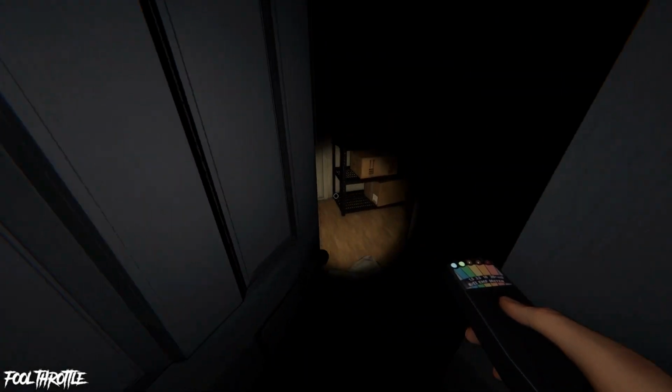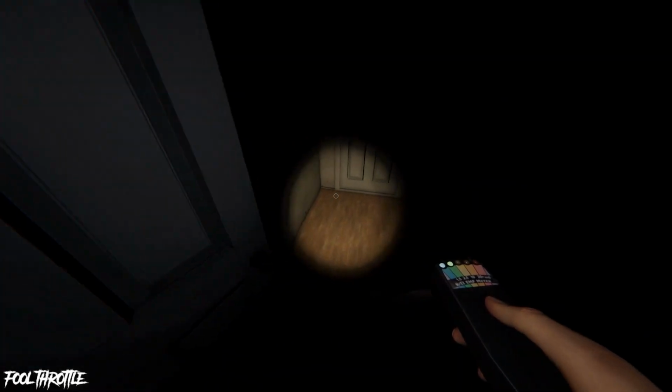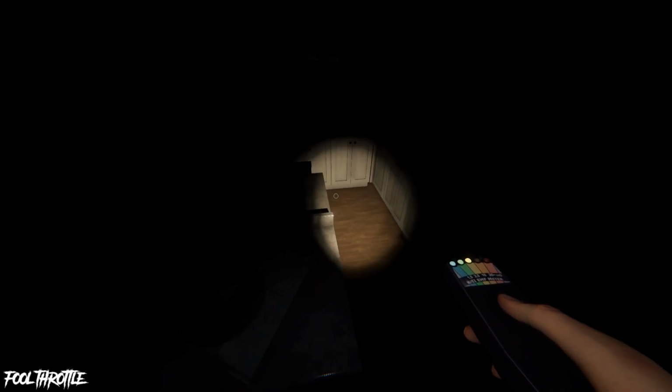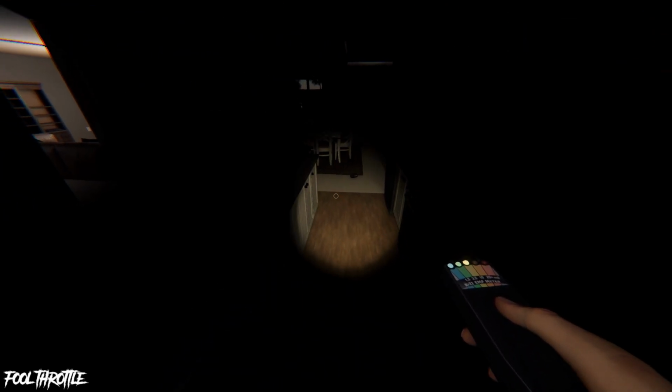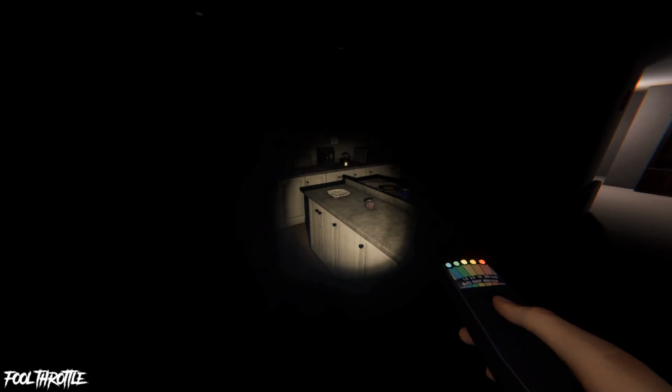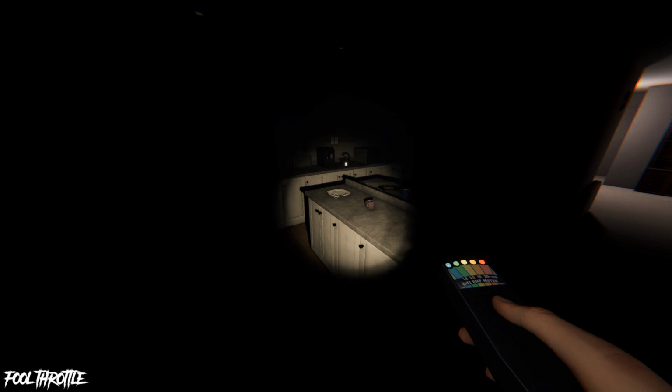That door just opened to the garage. Got an EMF 2 right there. It just threw a plate in here. Okay, we're throwing stuff, so we got an EMF. There's an EMF 5. So we see that 5 right there? That is evidence. This is the ghost room. This is where we need to be.